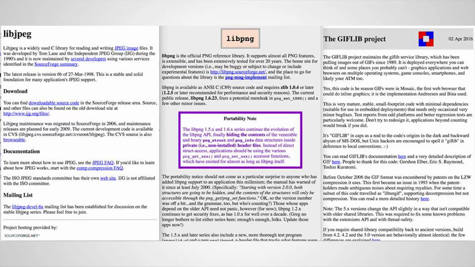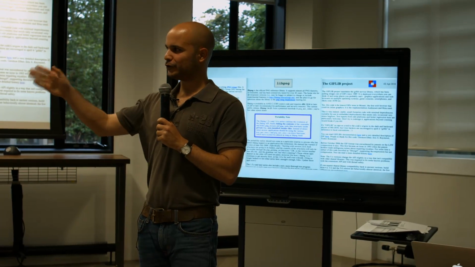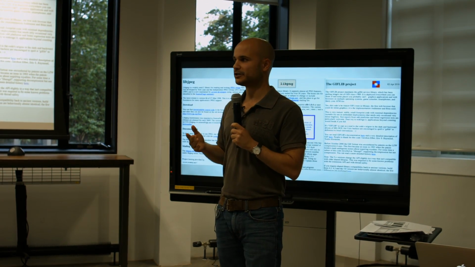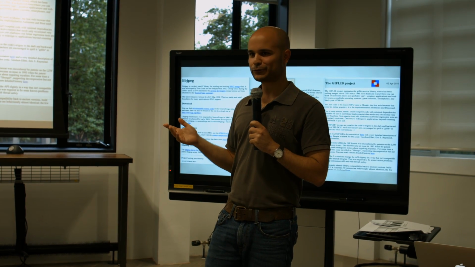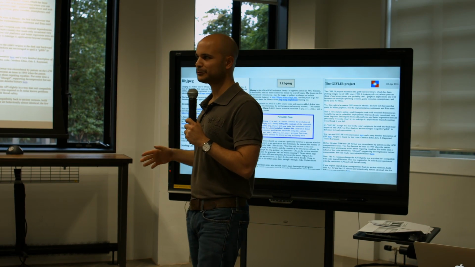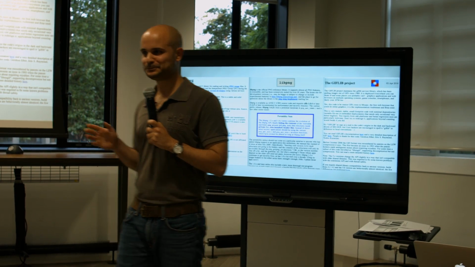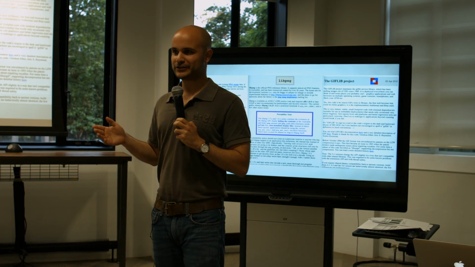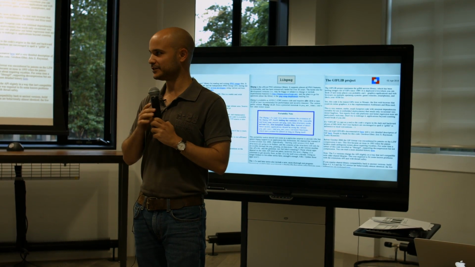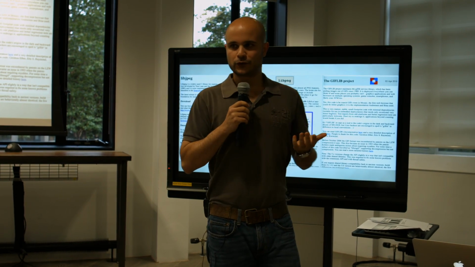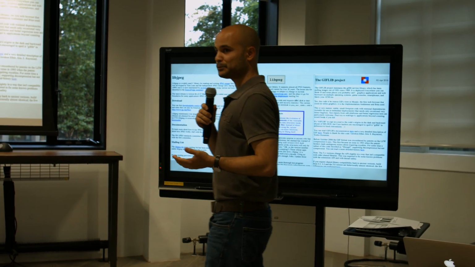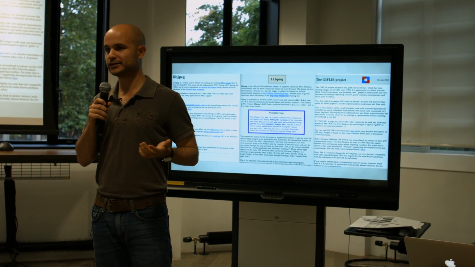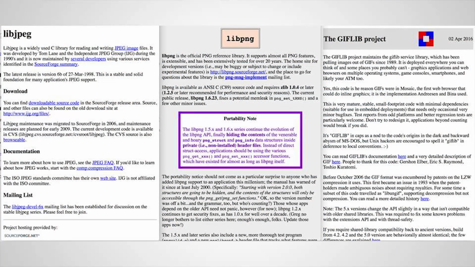The most popular codecs right now are libjpeg, libpng, and giflib. So those are screenshots from the web pages of those respective codecs. And as you can probably guess, codec developers are not really good web developers, otherwise those pages would look much better than they do. But they are very good at writing C++ code. And they have been doing this for a long time. We said about 30 years now. My point is that those codecs are well tested. They're used everywhere in the world. Almost every project that needs to use GIF images uses the official GIF codec. And they are all written in C++.